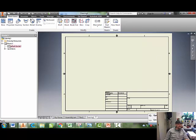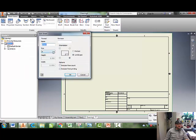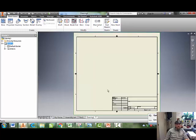And I need to configure some things because this is set up for an 8.5 by 11 sheet of paper. I'm going to go to Sheet. I'm going to go to Edit Sheet. I'm going to make the size custom because this is not for a piece of paper. It's for a 12-inch by 12-inch piece of wood. That's how big of a piece of wood I'm going to give you guys to laser cut your stuff off of. All right, there we go.